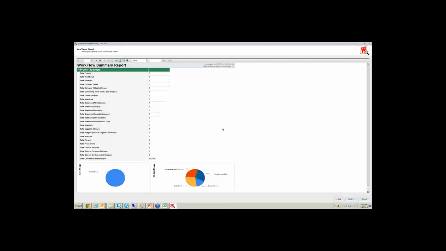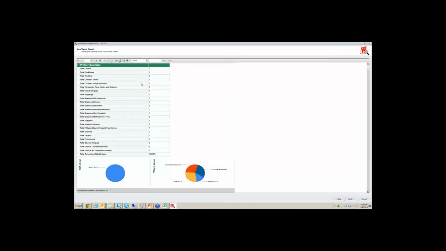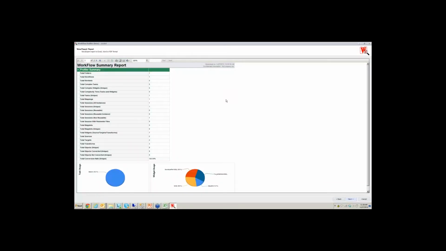This is how it shows a pie chart about the widget usage, which is nothing but your transformations, and the tasks usage. This is a very handy tool to understand the repository information. It also tells you the connection distribution, the widget distribution and a summary report. You can export this into PDF or Excel, and it's very handy.